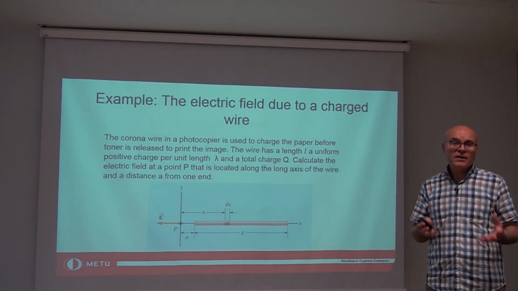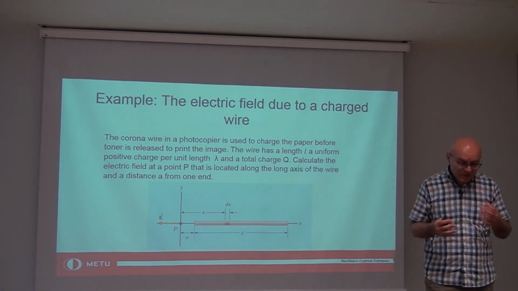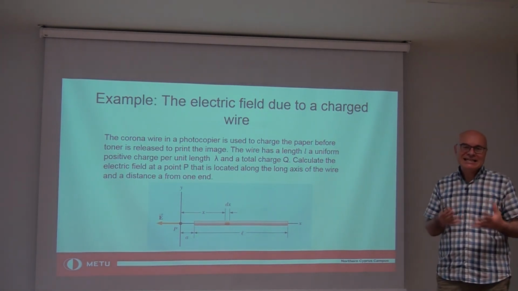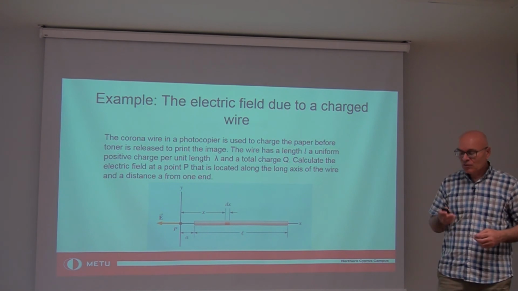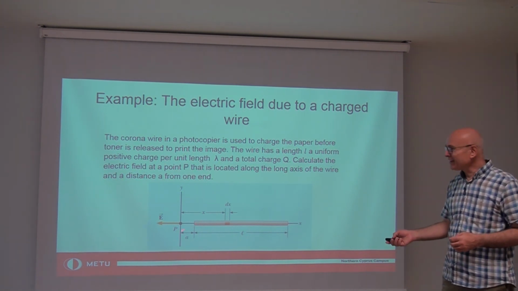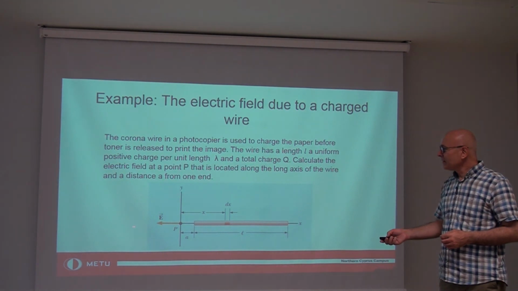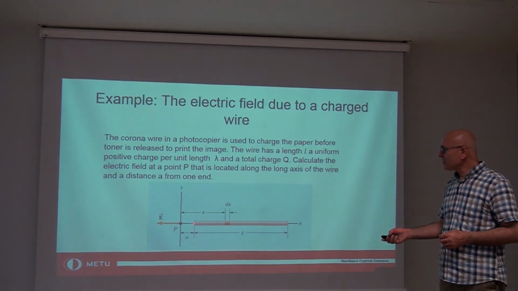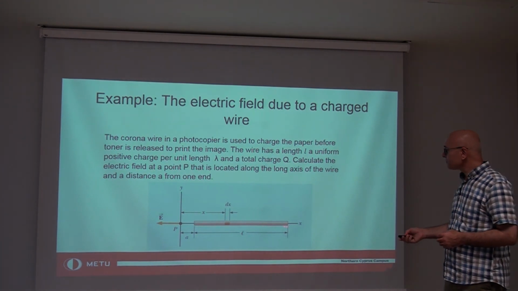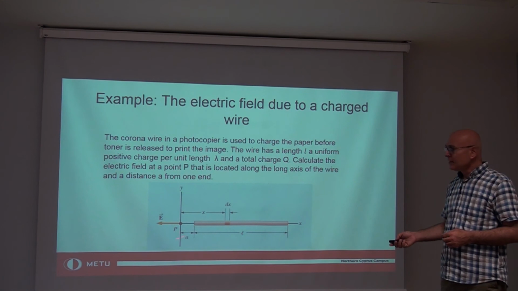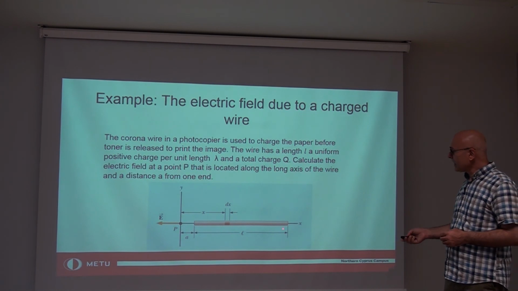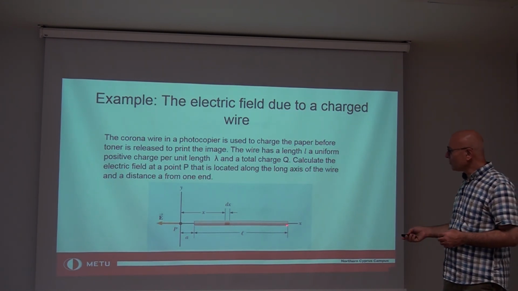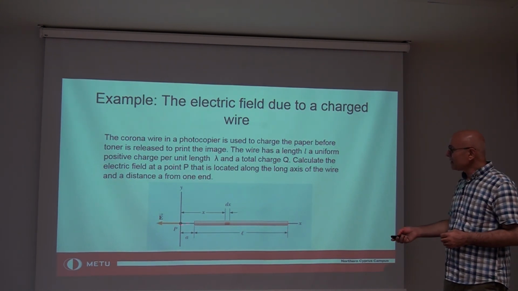Now, we illustrate this by considering an example. The first example that we will consider is probably the technically easiest, which is the charge distributed over a line. So we will consider a line of charge, thin, with negligible thickness, and the charge is distributed over this line, which extends along the x-axis. Its left end is at a distance a from the origin, and its length is L, the length of the line over which the charge is distributed, and so its right end will be at position L plus a.